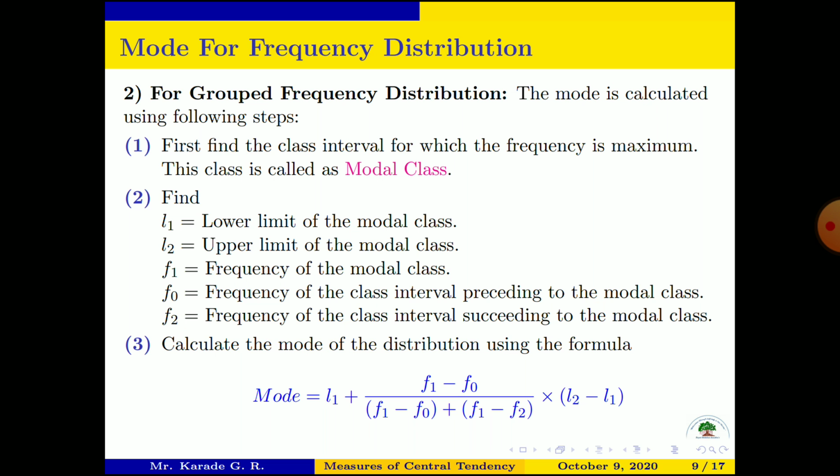Okay, so let us take some examples now based on this formula. So take a screenshot of this slide, or you can write these steps and formulas in your notebook. That's why you will understand the next problems. Or you can stop this video and write all these things in your notebook, and then go to the problems based on this mode. Okay, let us go to the problems.